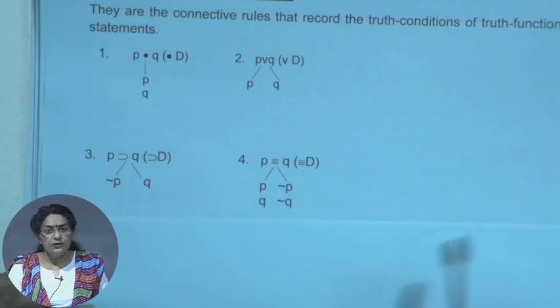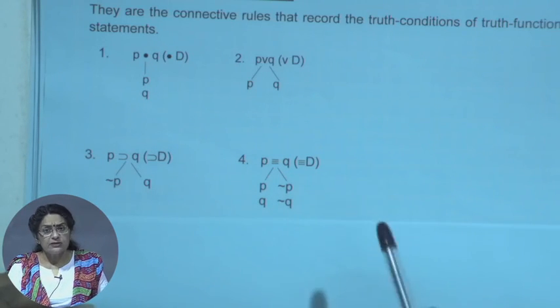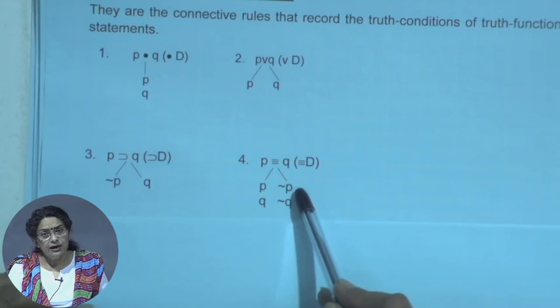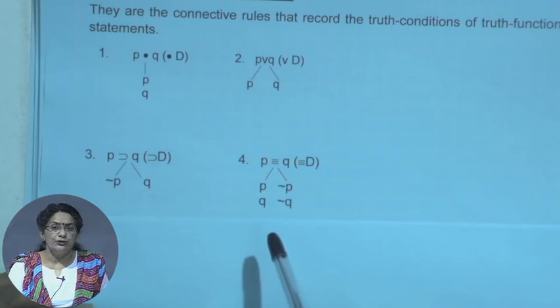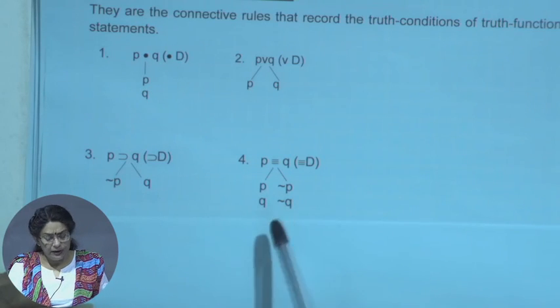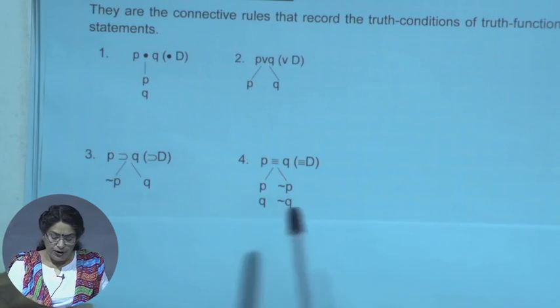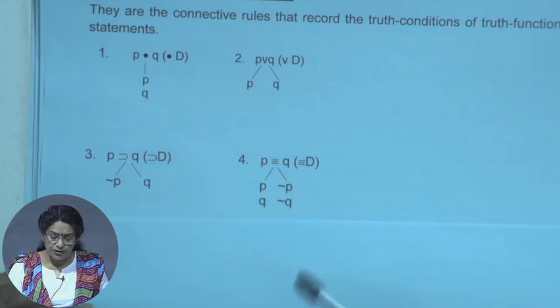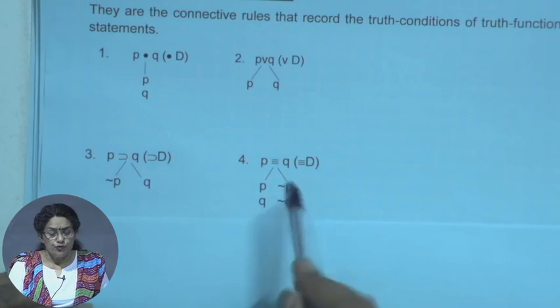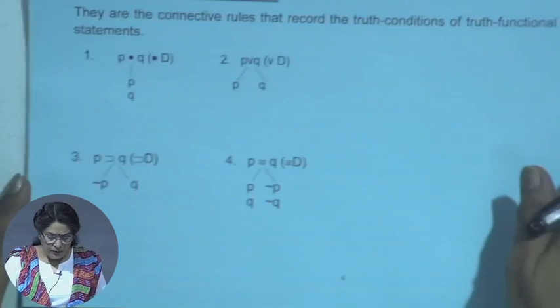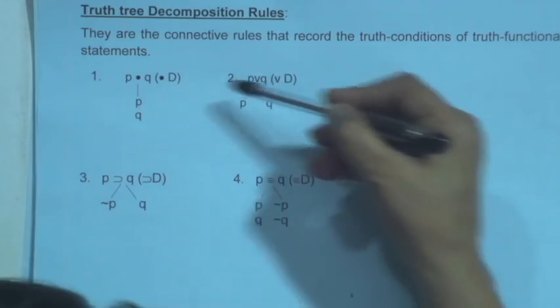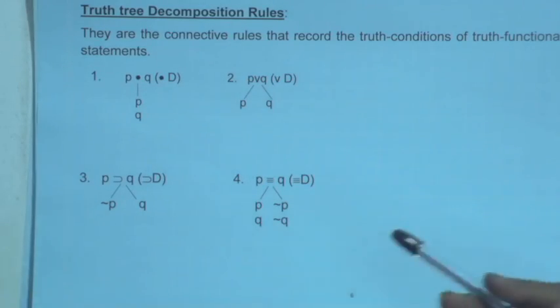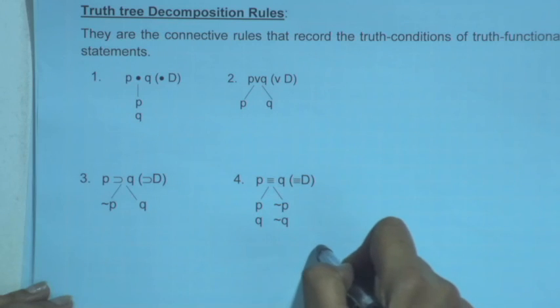Remember, we list only the truth conditions. We cannot capture the falsity conditions. So, in order to express that P is false, what we can do in a binary logic system is capture that fact by saying that not P is true, right? Not P is also a literal. So, not P is true and not Q is true. These give us two separate conditions when the triple bar decomposition will be true. So, right now we have four truth tree decomposition rules in front of us. If you see these connectives appearing as the main connective in a proposition of the truth tree, you know which rule to apply.